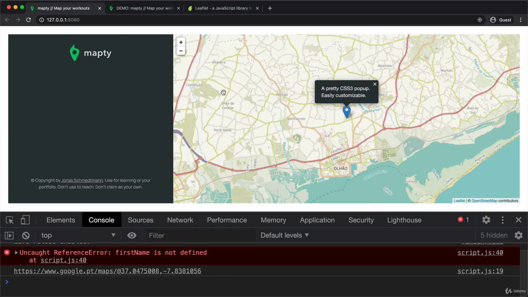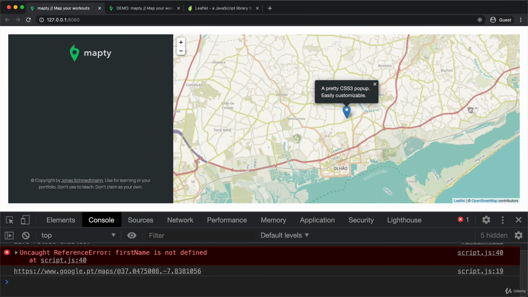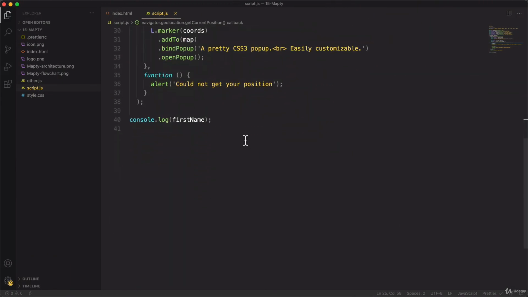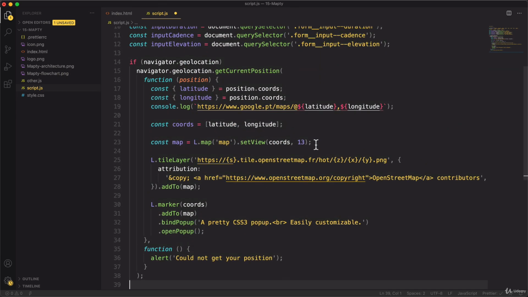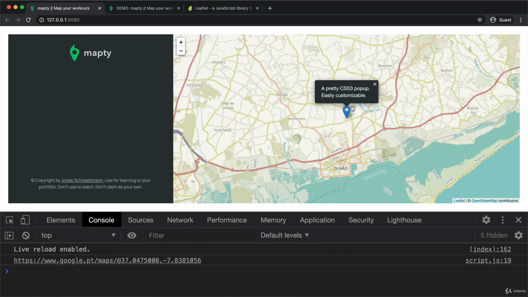So when you refresh, maybe you see that it builds up basically in these tiles. Did you see that? So basically these map squares, they appear one by one. And so that's what I mean by tiles. So those are the tiles that the map is made out of. Let me just get rid of this error here. And then I think that for now, this is actually enough. So we also have this marker down here. And so that's for this marker plus this pop-up.